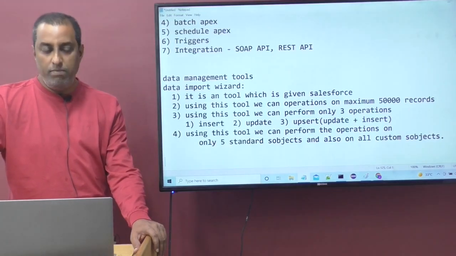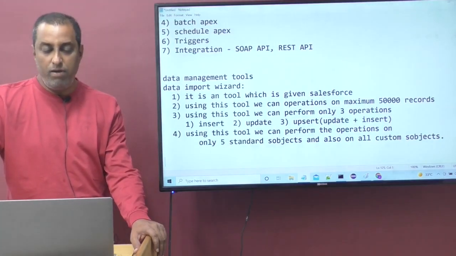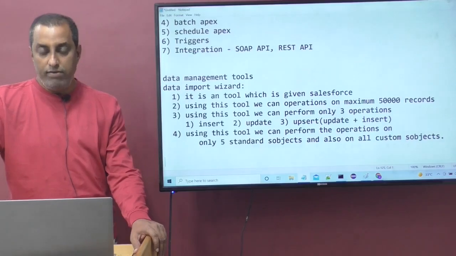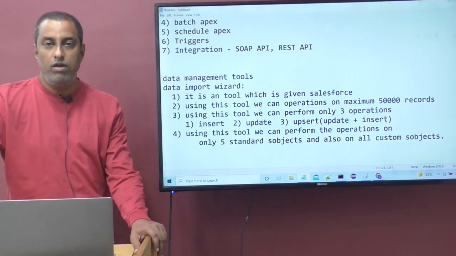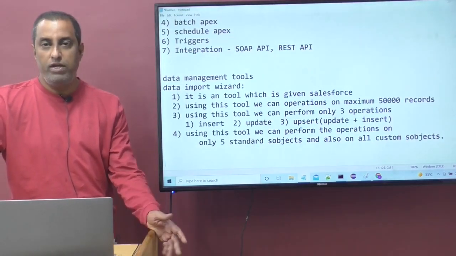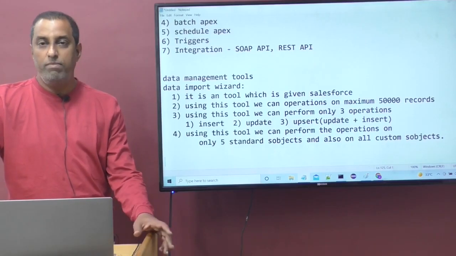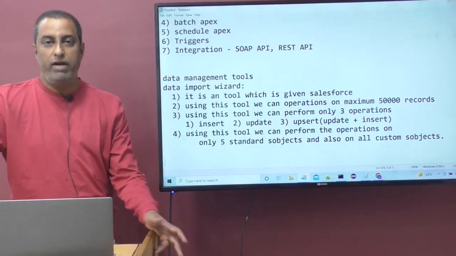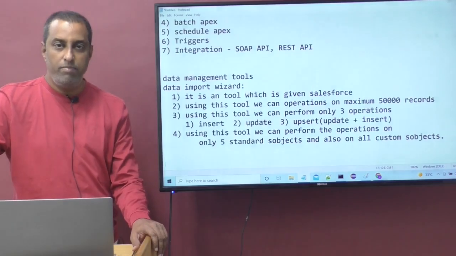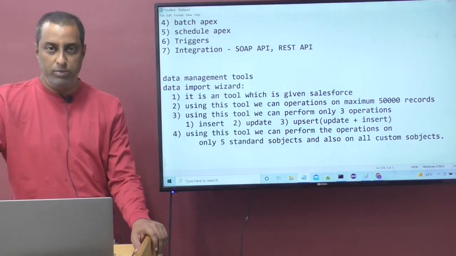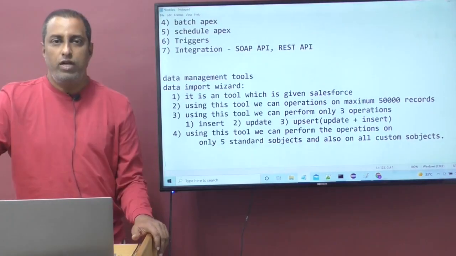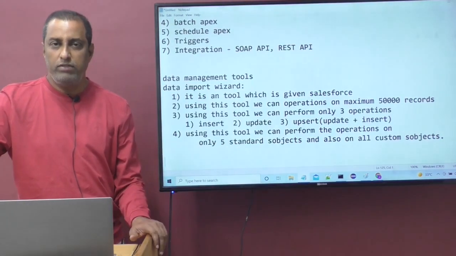And the last point, we can perform the operations on only 5 standard objects and also on all custom objects. I hope you understand all 4 important points pertaining to data import wizard. Yes or no?